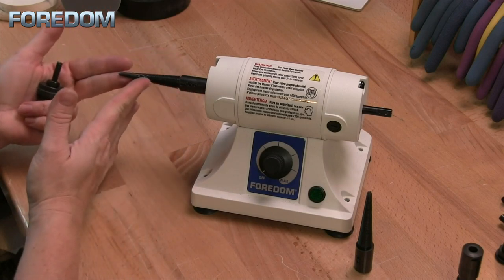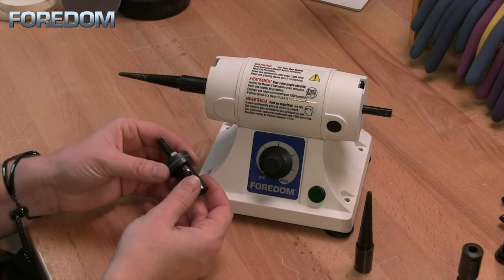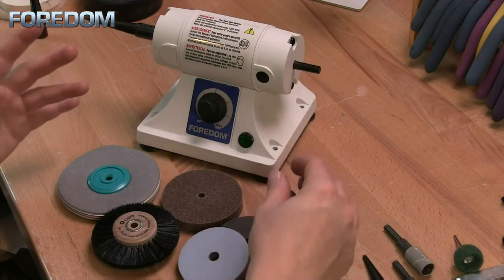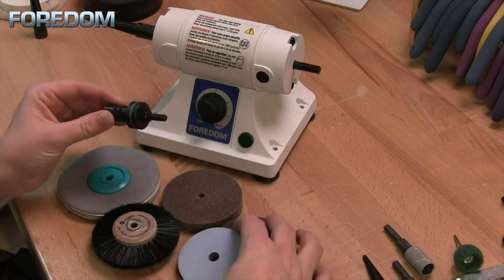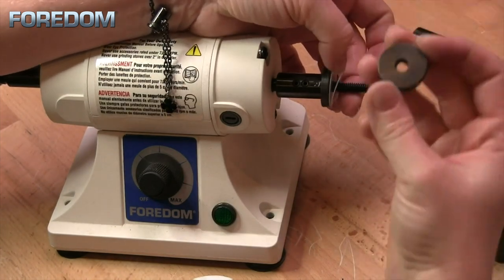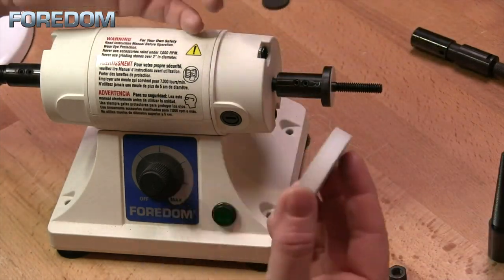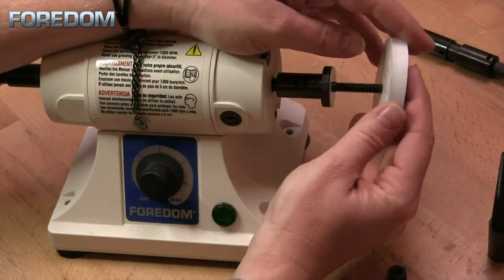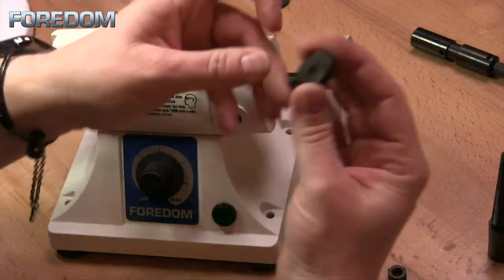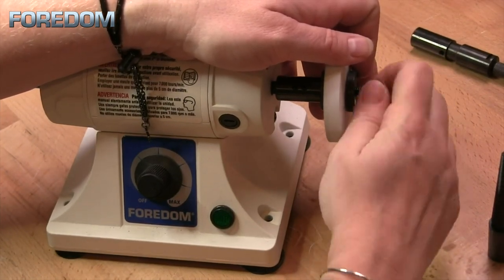On my machine I typically leave the left side as the tapered spindle. However, there are accessories such as our wheel mandrel that can be used on either the right or left side — but it does matter which one you put where. The wheel mandrel is used for holding any item that has a quarter inch hole. To install it, we've got a washer and a little plastic washer that goes on the inside to help hold things together. The quarter inch hole slips right on to the bench lathe, then put the plastic part and end cap back on, and tighten this up with the nut. I don't have to make this very tight, but I want to make sure it's nice and secure.